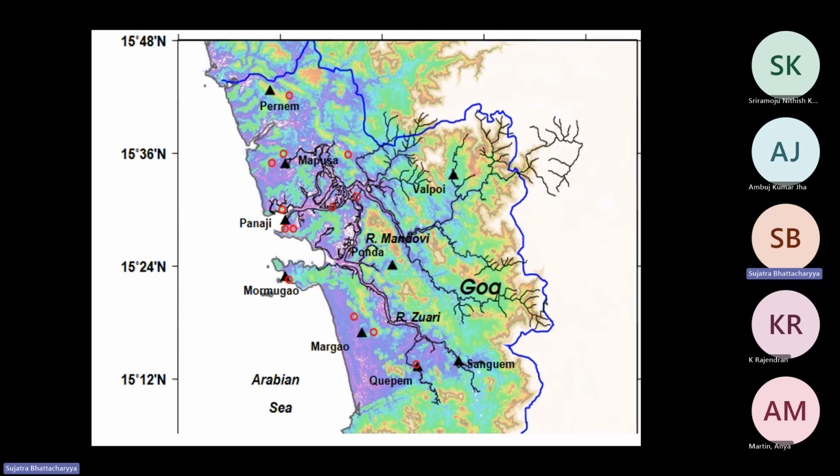Now, this is the orography I wanted to understand. The mountains are here. And the two rain gauges, which give 1 millimeter, are right here and here. And all the other rain gauges are around the coast. So this kind of area is very tough to predict. And that's why you need more rain gauges and more radars. And Sujatra tells me next week it'll be Ambuj, so I am sure you'll talk more about this. Okay. Thank you.